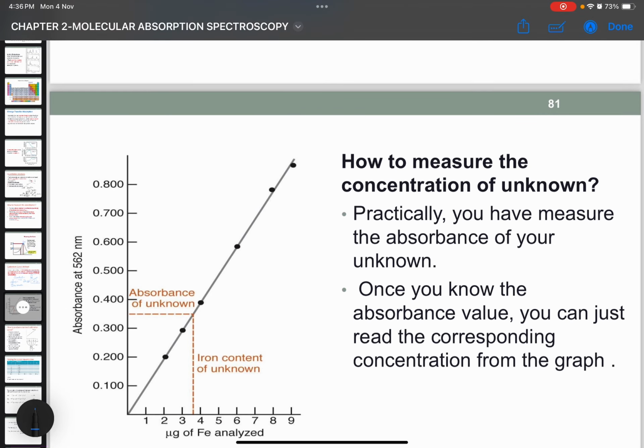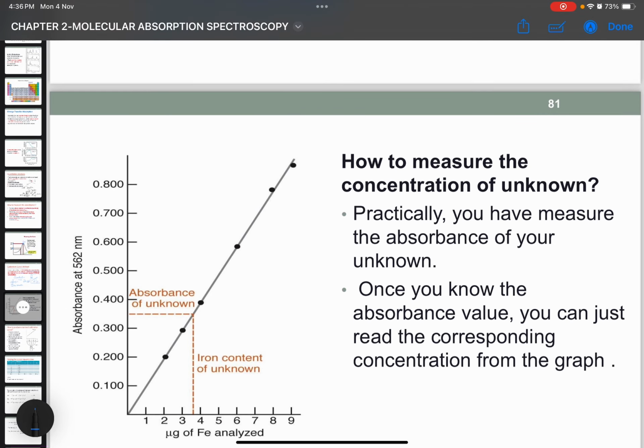Wait, I want to find the standard addition method explanation. Okay, sorry, there is no standard addition method. Okay, tak ada ya. Tak apa, maybe later on the next slide.